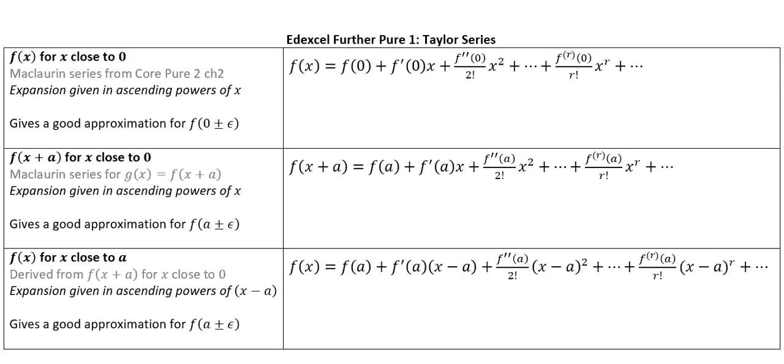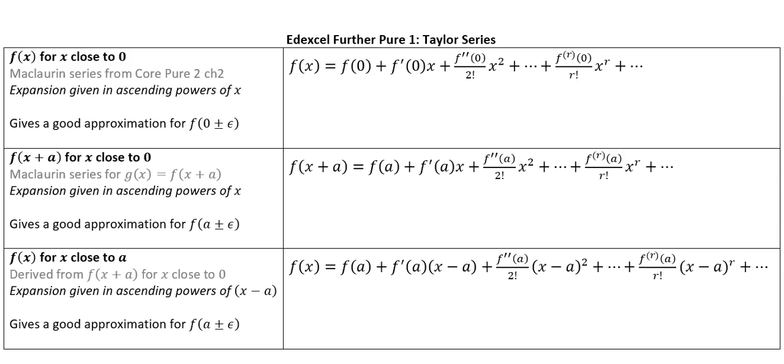Now, there are two different forms that you'll come across for Taylor series in Further Pure 1, and that makes it rather confusing, particularly when you're first learning it. So I'm going to try to demonstrate what's happening with these two forms using GeoGebra. The first version you see just below the standard Maclaurin series one is f of x plus a.